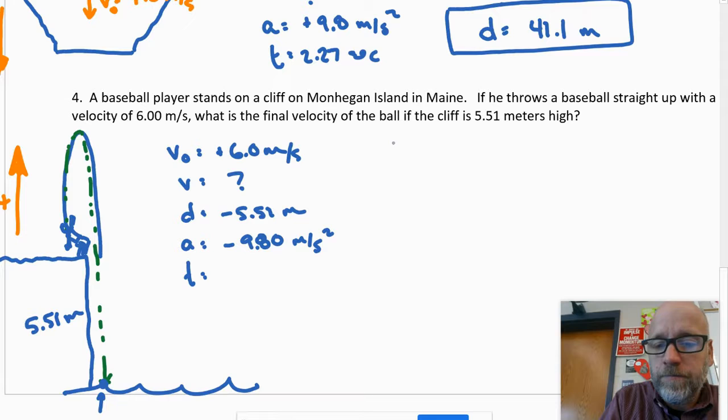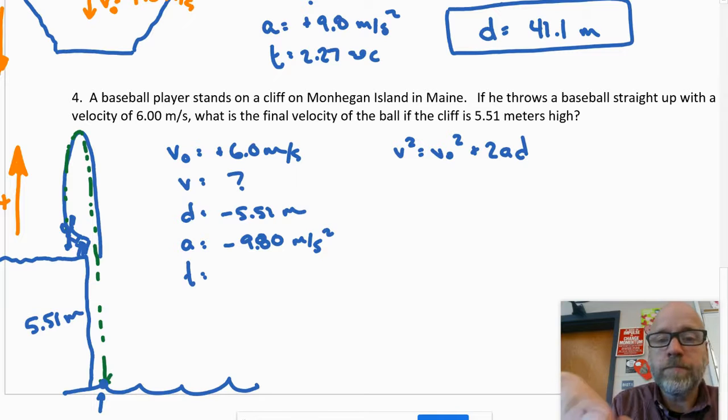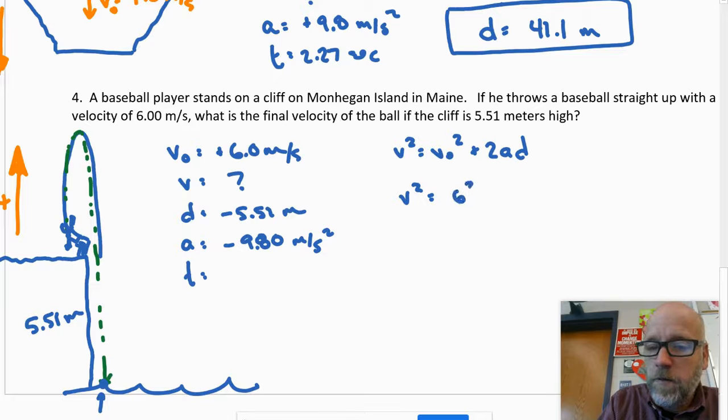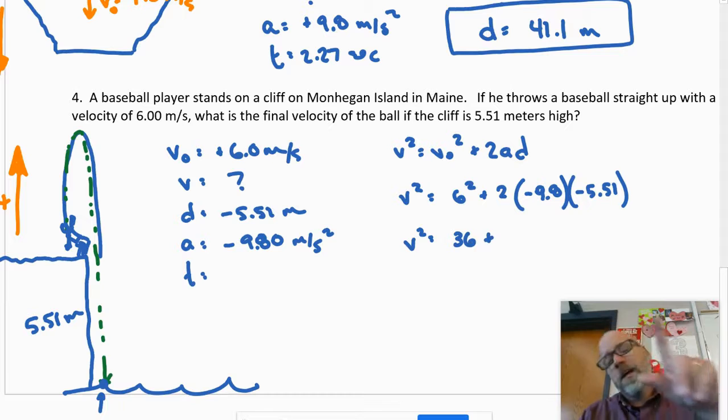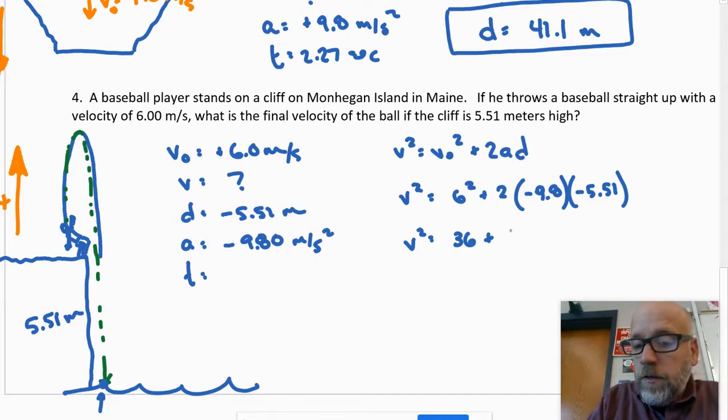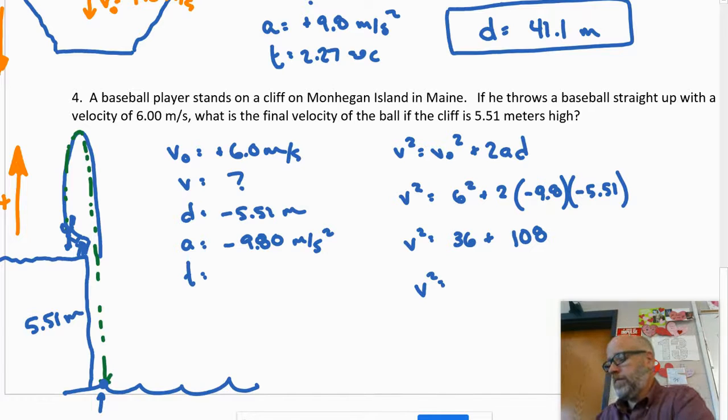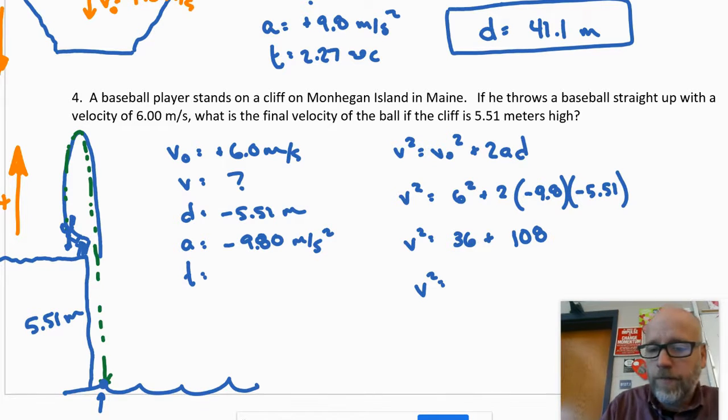So to solve it up for the final velocity, I can use v squared equals v naught squared plus 2ad. V squared, if you want to take the square root here, go ahead. Now watch what happens to the signs. Those two signs are going to cancel out. If they didn't, you would end up with a different answer if you had the wrong sign associated. Normally I would do this in one step.